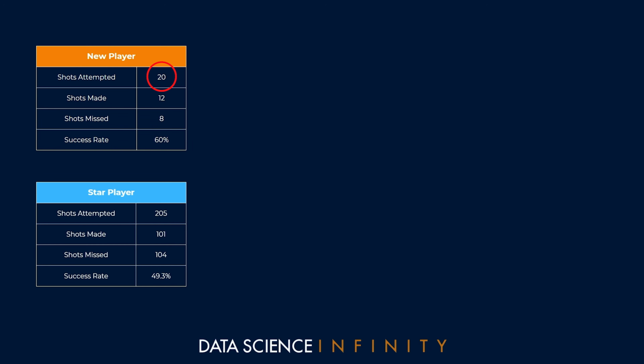So we're about to make the big announcement that we are indeed swapping in the new player, but then we remember all of these statistical tests that we've learned about so far, and we figure that we may as well see if we can do something similar here in order to be confident that we're making the right decision. I mean, this new player, he's only attempted 20 shots so far, whereas the star player has attempted over 10 times that number. Is there enough data here for the new player to know whether this will be his true 3-point shooting percentage? On top of that, putting a star player on the bench could have huge implications for the team dynamic, so we need to be sure.